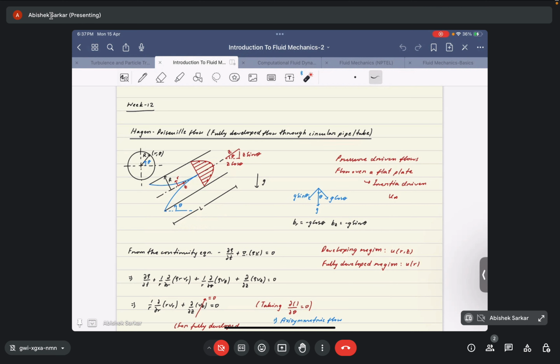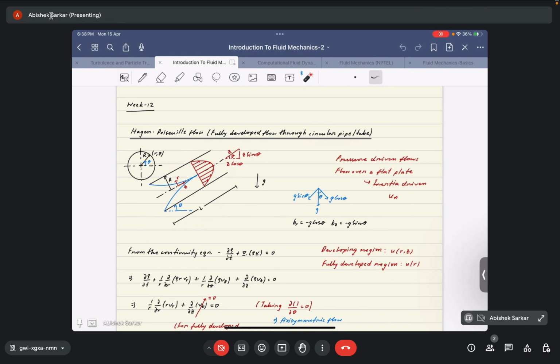Okay. So in the case of fully developed flow, for flow through pipes or even flow through two parallel plates, the boundary layer merges after a certain length, and that length, say LE, is known as the developing length. Okay, and the region within the length of LE is known as the developing region. Okay, and the flow beyond the developing region is known as a fully developed flow.